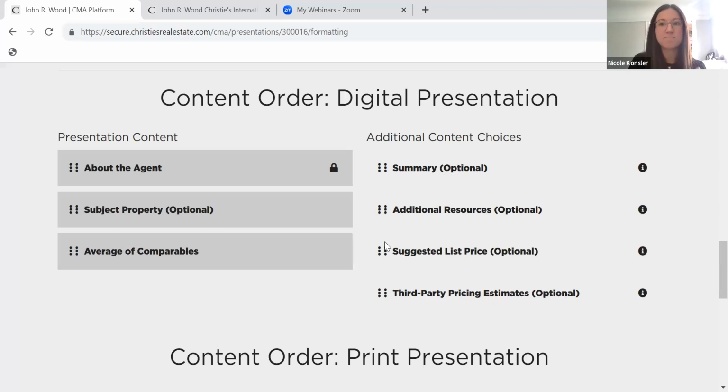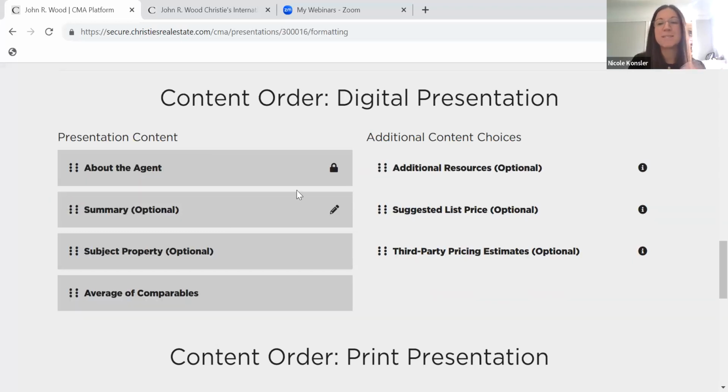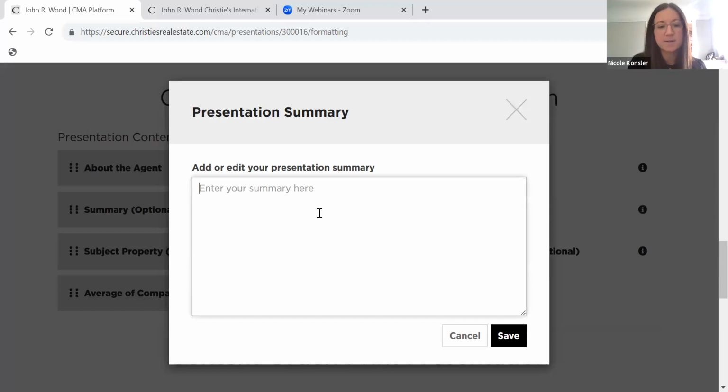And then the last thing I want to tell you about is this summary. So if you want to type something out or add some content about this CMA, I can go ahead and address my client here that says, this is your CMA. Feel free to add some other properties you feel best compare to yours.